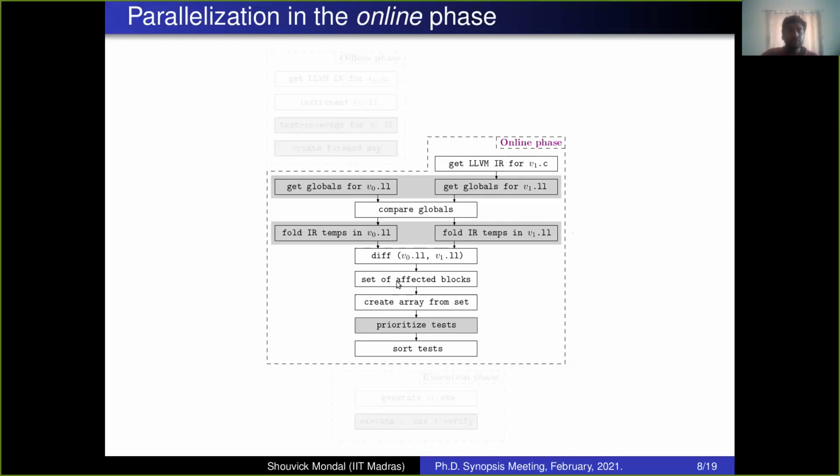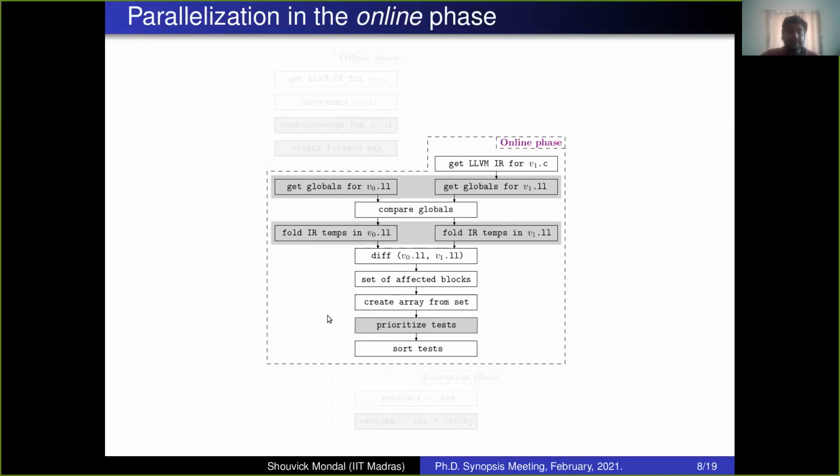Because we want to do parallel processing, we need to have arrays, and we create an array of affected blocks from the set so that independent locations can be accessed in parallel, and we prioritize the test cases. Prioritize this and give a score to individual parts of the array. That means we access independent locations of the array, and we see that array like an adjacency list now. So each location of the array is a header to a linked list, and a linked list is the sequence of basic blocks. So we award values to each of these locations of the array.